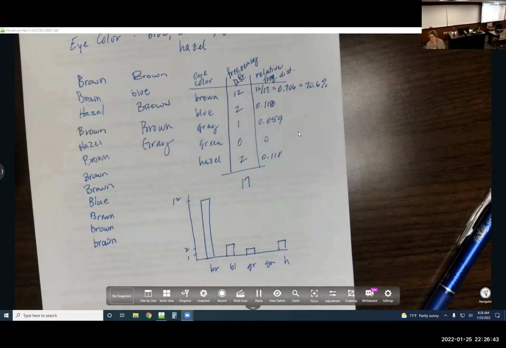I could have done the same thing with a relative frequency. It's just a little harder to graph because it's got those decimals in there. But it would actually look the same. The shape of it would look the same. It would be very hard to see too much of a difference between them.